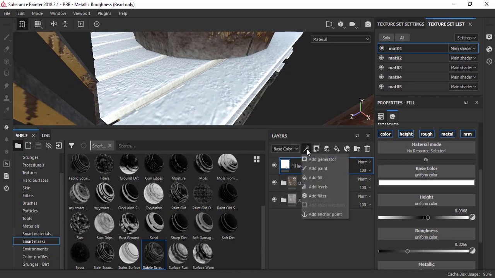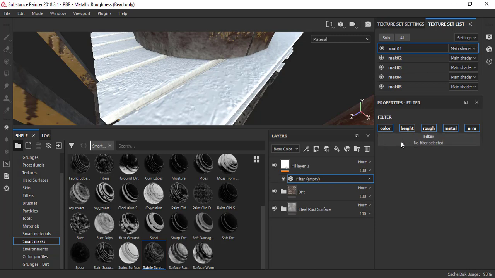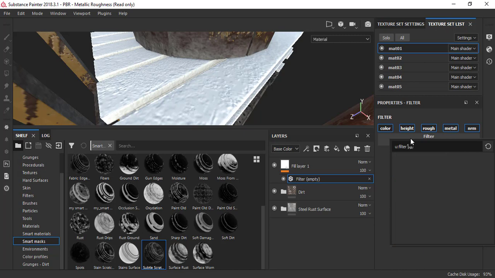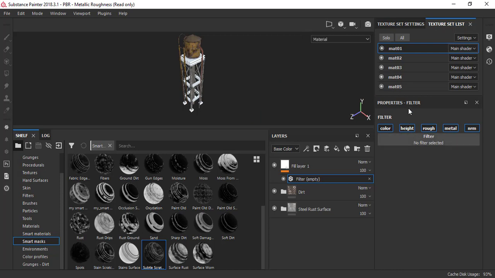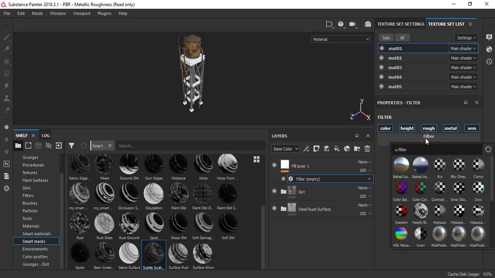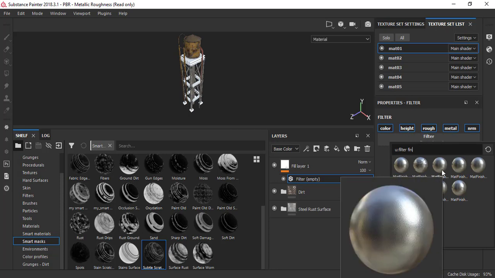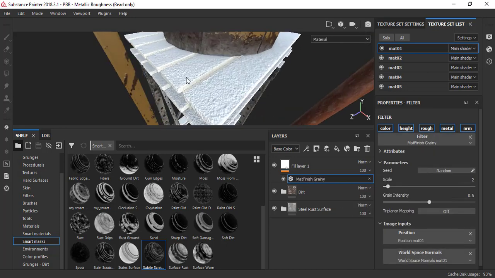Let me add a filter to the color. So I will go to here and add a filter, and in the filter I will select material finished grainy to have some grain.